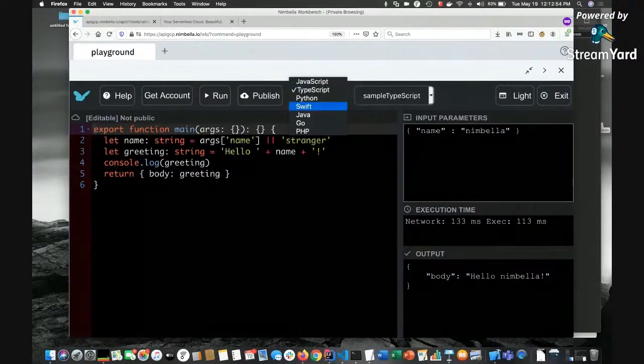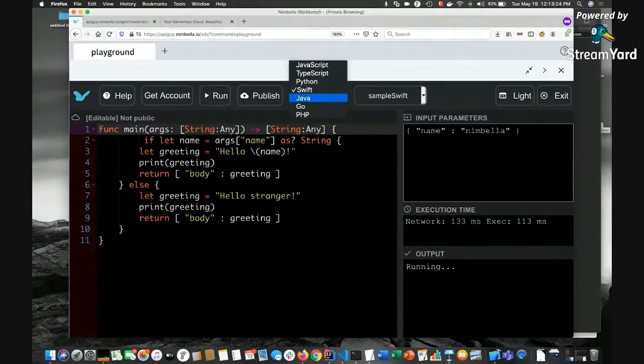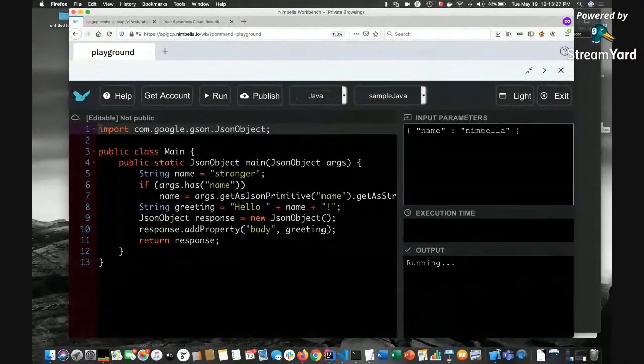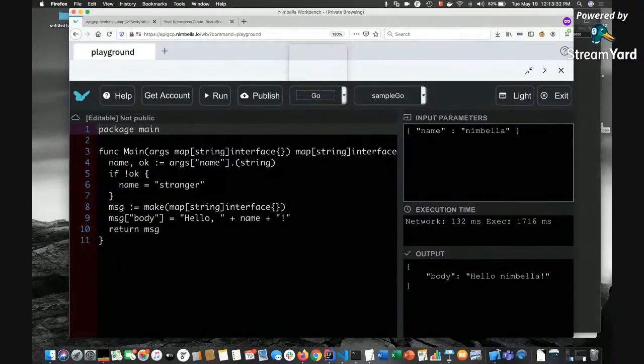I could do it for other languages. So Swift, maybe you're interested in mobile development, and you want a serverless backend to essentially support your app. If you're developing for iOS, Swift is a good target for that, and you're familiar with that language. So you can slap in some Swift code in here, and you can run it just the same way as you'd run JavaScript. Again, this code needs to be compiled, but serverless just takes care of that for me. And you'll see Swift is also a little bit slow because of that initial compilation time that has to happen. I'm going to move on to Java. So here's an example of Java. You could do this for Go or even PHP.